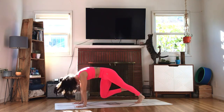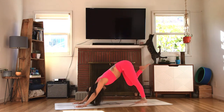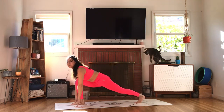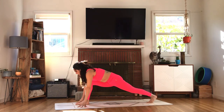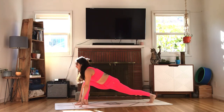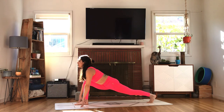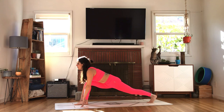Inhale, shin high above the mat, creating space for the step through. Tuck, land, tuck, and step. Hands lined up with front toes. Good, if you didn't quite make it there, grab the foot and get there and create this space, heart open, left hip flexor, left quad lengthening, heel presses back. Breathe, a subtle bounce, maybe.